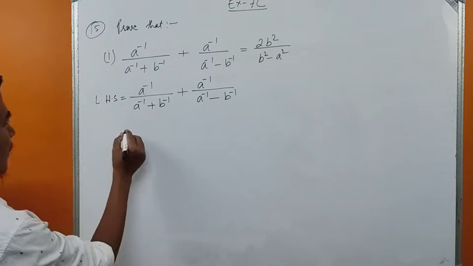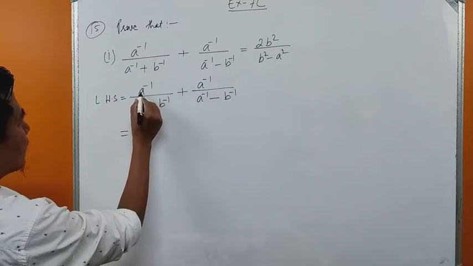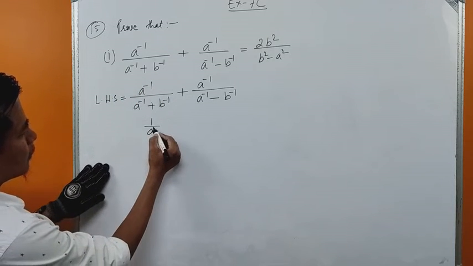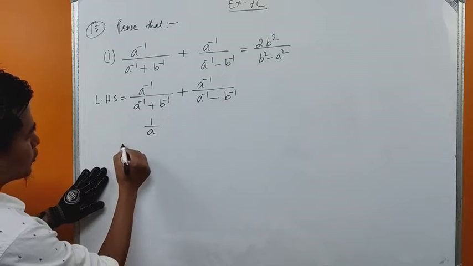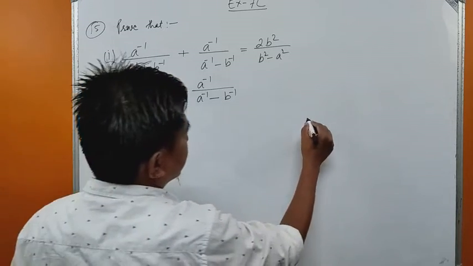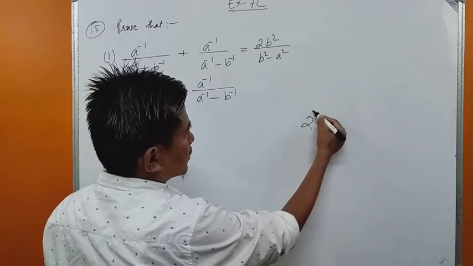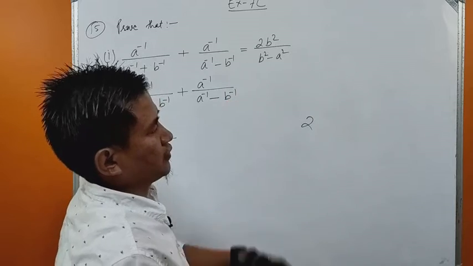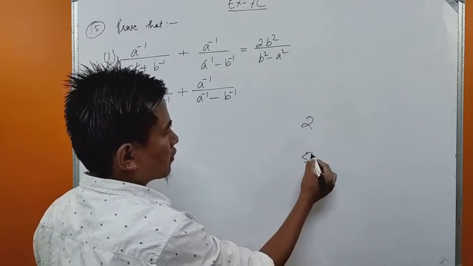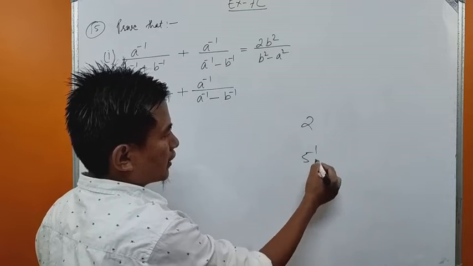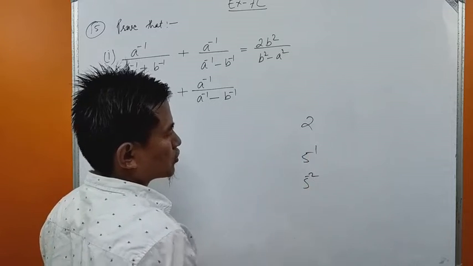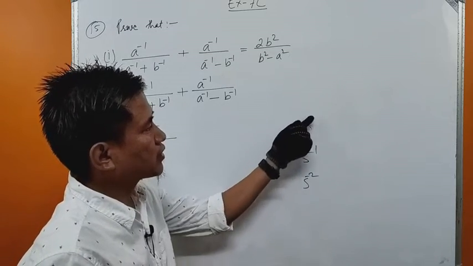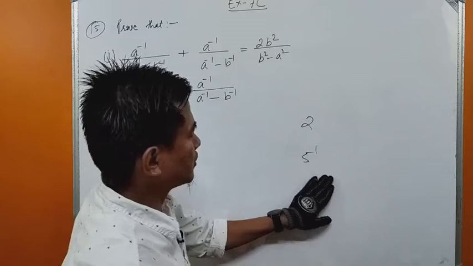Okay, so we do the same thing here. We have a to the power minus 1. This means 1 upon a, isn't it? 1 upon a to the power plus 1. So we don't write plus 1, because if we write 2, we must understand the power of this number is plus 1. If we write 5, we must understand the power of this number is plus 1. Unless another power is mentioned like minus 2 or plus 2, if the power is already mentioned, then it's okay, we will work with that. But if the power is not mentioned, we must understand the power is plus 1.